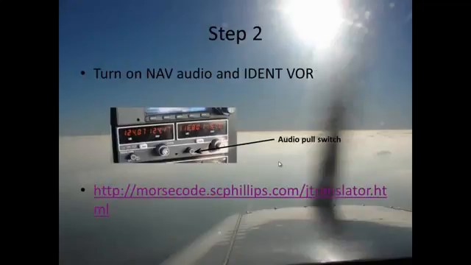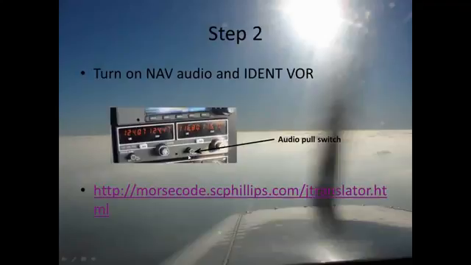Next, this is very, very important. Once you've tuned it in, we can see in this example, a picture taken from one of my photos that I took in flight, that the active frequency here is 116.8 and the standby frequency is 115.7. Incidentally, 115.7 happens to be the frequency of the TNT VOR, which part 2 is all about. 116.8, I believe, is the Shawbury VOR. So, in this instance, for whatever reason, we have the Shawbury VOR as the active frequency.